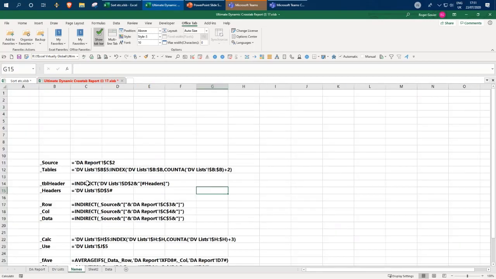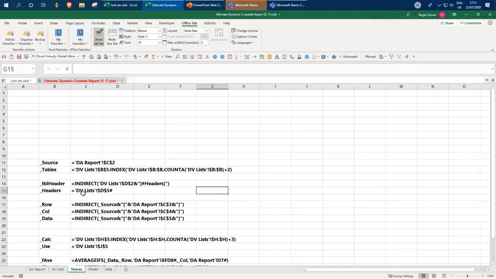Table headers. This is where I've had to use this indirect, because we got to make up a name which is DV list, whatever's in D2, plus an open square bracket, and then the headers row, and then a closing square bracket. Now, that text on its own, Excel would not understand as a formula. So we coerce it into something which Excel does understand by wrapping it in an indirect.